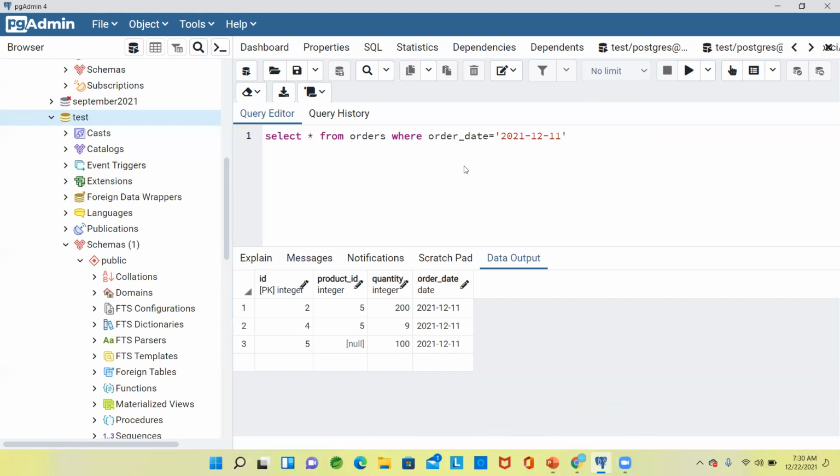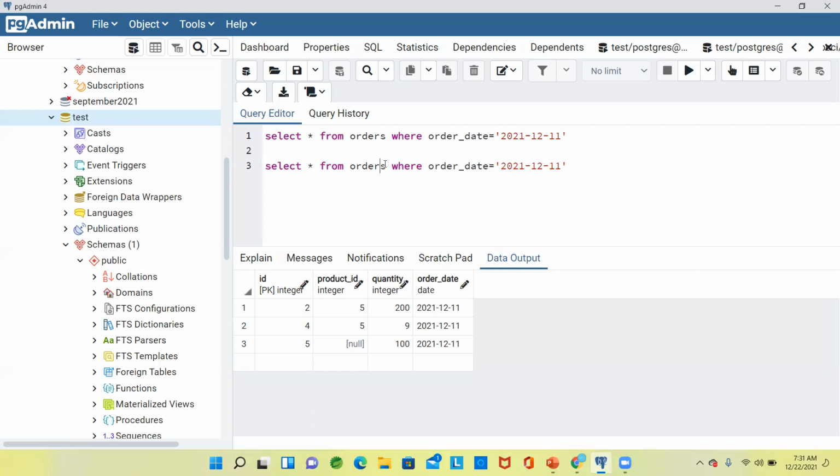Clear? Our column's data type is date. So you need to understand we are seeing the data type called date. Till now we didn't see the date; now we are seeing the date column. We are taking the orders on a particular date. Again, this is a where condition, but this is a different use case scenario. They will ask you to bring the orders on a particular date. Clear? So what is the particular date? December 11th, we saw.